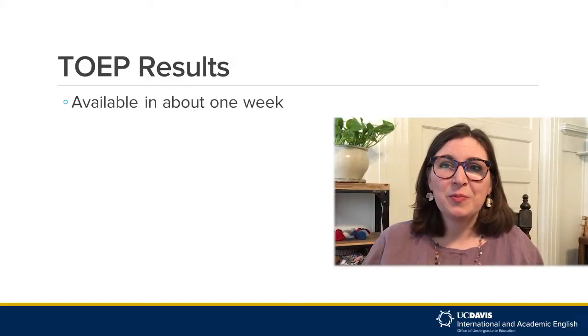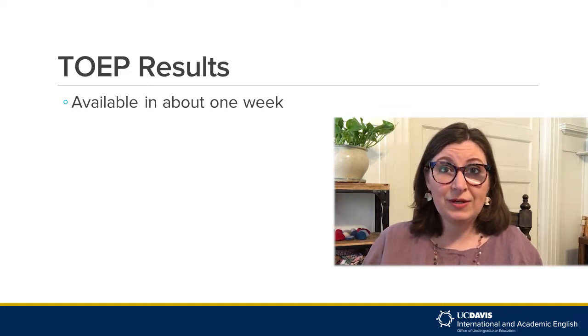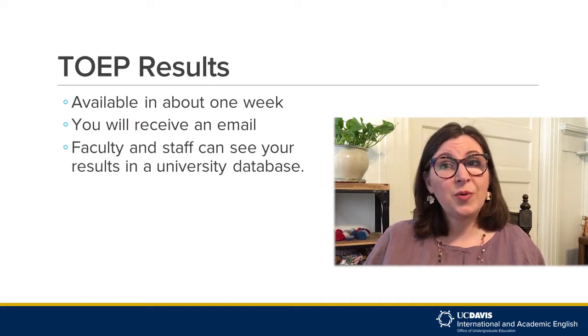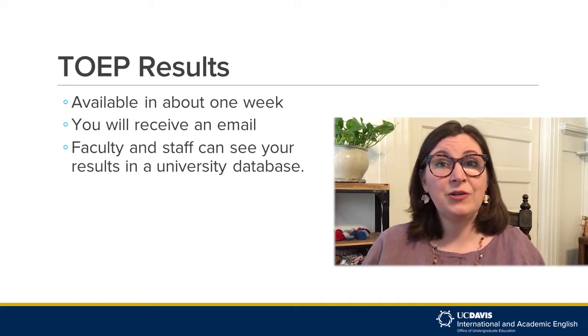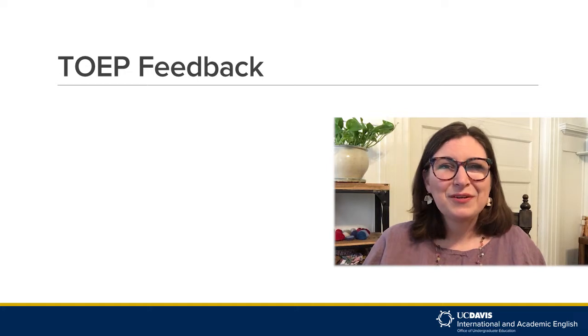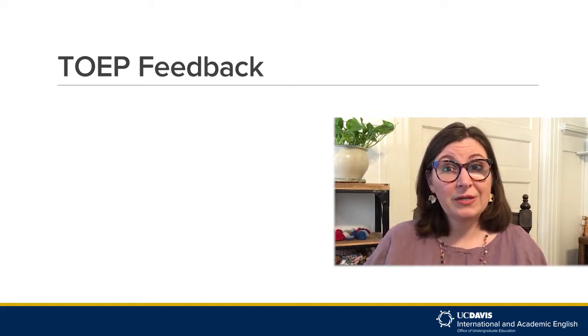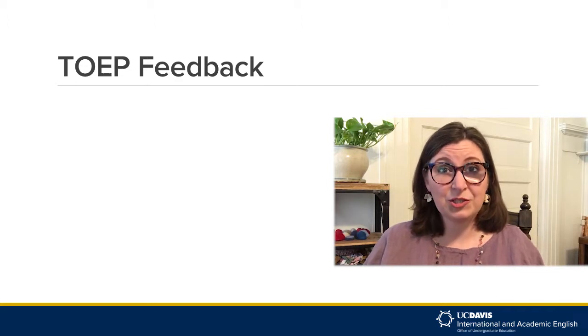Your TOEP results will be available to both you and to your department within about 1 week of your exam date. You will receive them by email, and your department will be able to access them in a university database. After you receive your TOEP results, you can schedule a time to meet with a member of our staff for a TOEP feedback session.